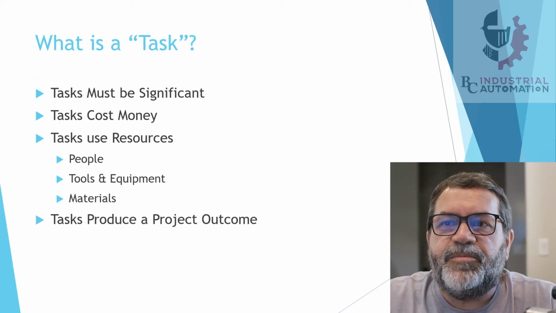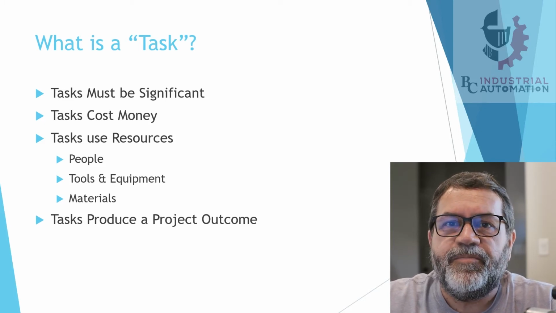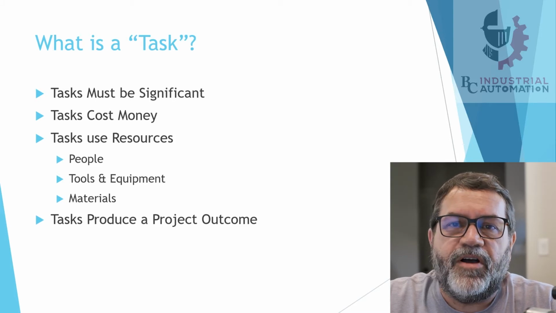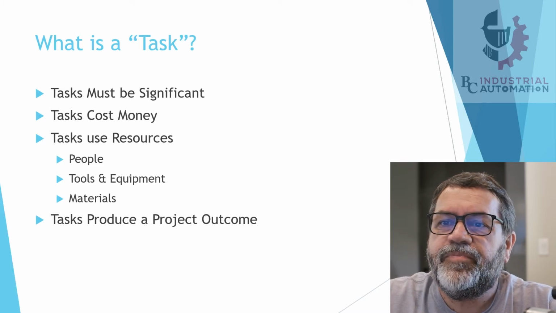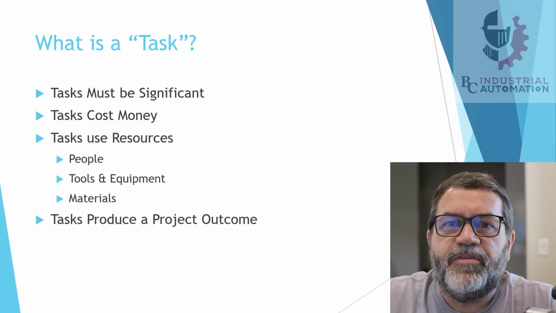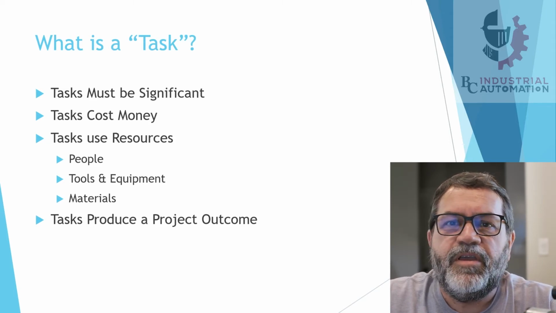Now, a couple things about a task. Tasks need to be worth managing. So they need to be significant. They need to cost money. If the task doesn't cost any money, then there's not much point in needing to manage it. They use resources. So a task will use people, it will use tools and equipment, and it will consume materials.